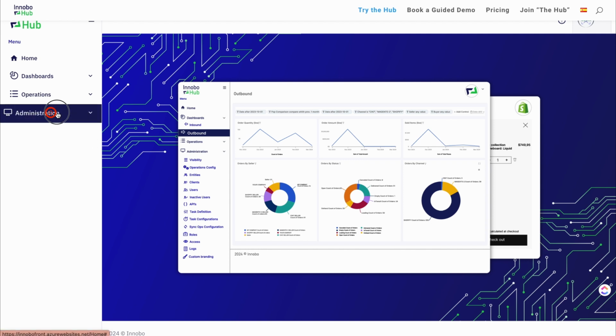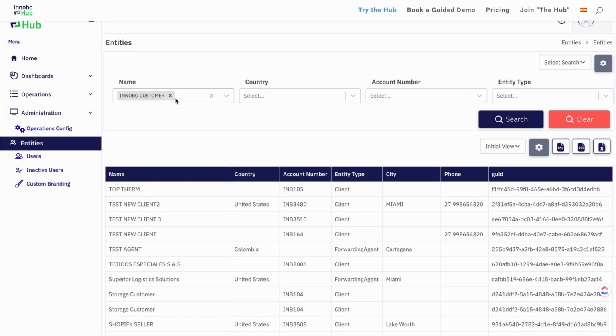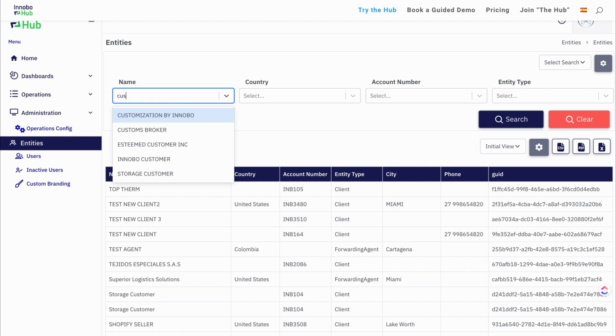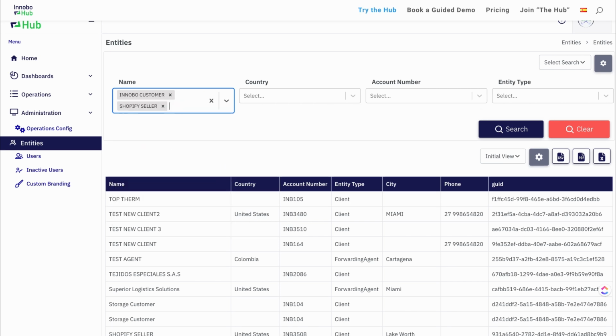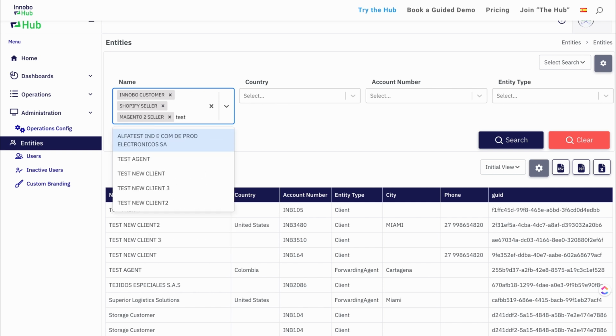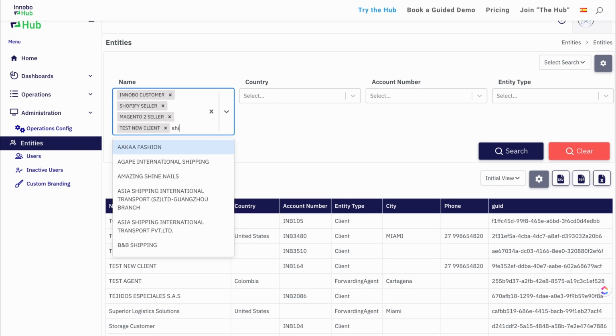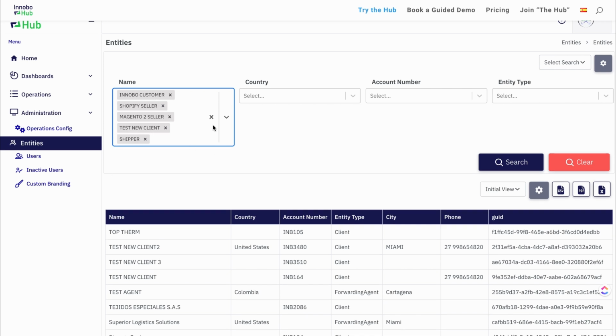So to check that, go to Administration Entities and make sure that the entities that you want to assign to customers are already here. In this case, you can use Innobo customer as an example. I will do Shopify seller, I will do Magento 2 seller, probably a test client, shipper, and consignee, just to make sure we have enough data.